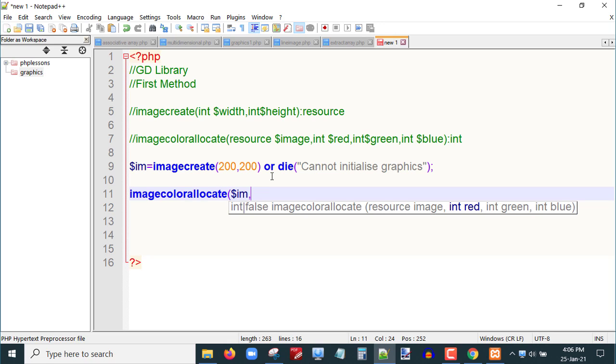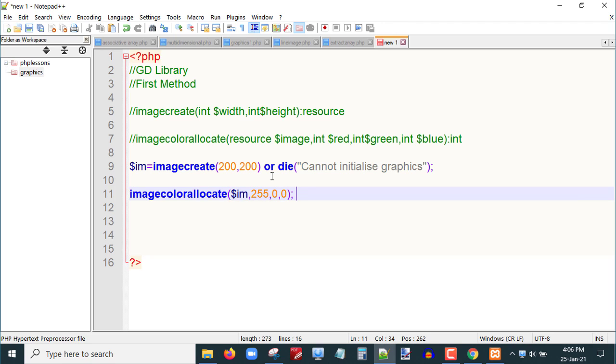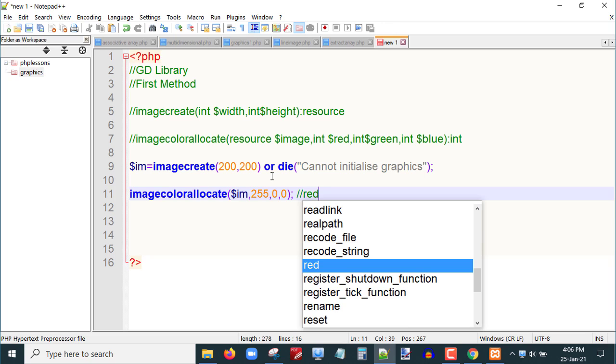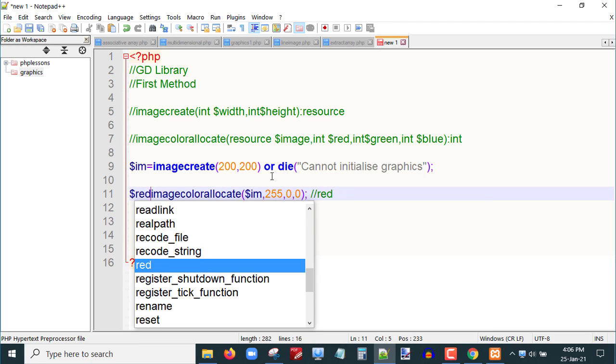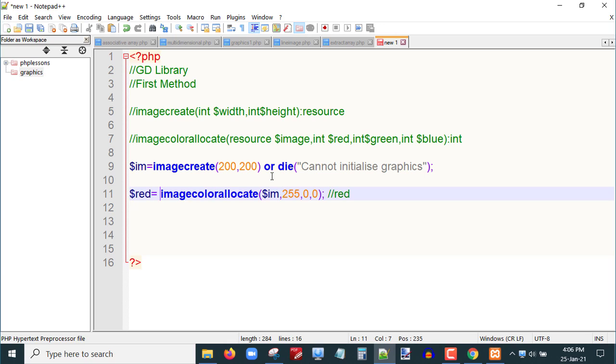Suppose I want this image to be of color red. So I will put here in the R value 255, then comma 0, 0. This will create the color red, and I will store this in the variable $red. So this is how you will be creating the image.